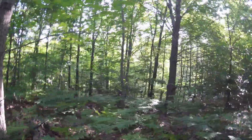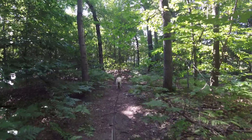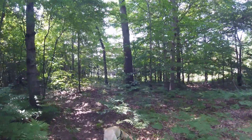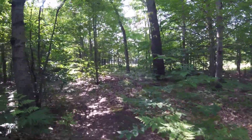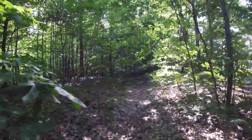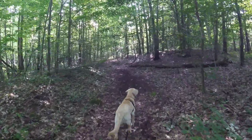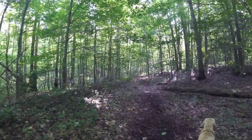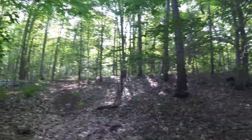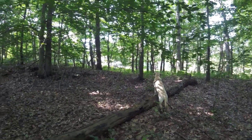Over here on the left, right now we're on a ridge, but you can tell there is a lot of moisture still down there. You can see the property over there — there are horses there. The last time we were out here Bailey stopped and stared at the horses forever. This is where our trail ended last time; it was so moist that we were not able to continue.